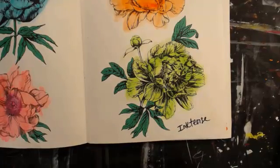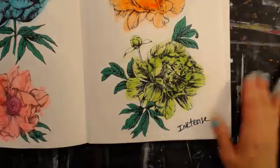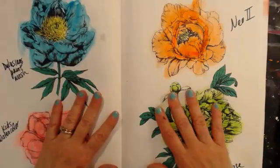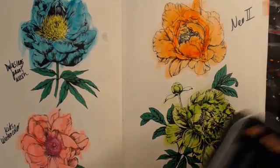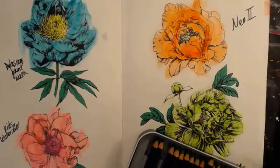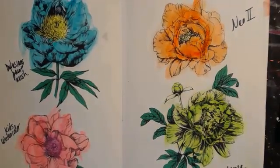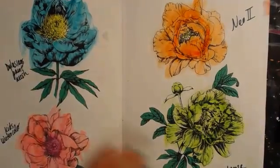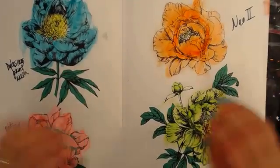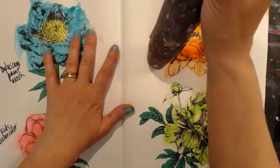All right, so I am going to dry it all with the heat gun, because you want everything perfectly dry before you start coming in with color pencils. All right, let me set these aside. Set the Neo colors aside. Get everything off here because I have to have room for my color pencil. So let me hit this with the heat gun real quick. Hopefully we're focused in here still.